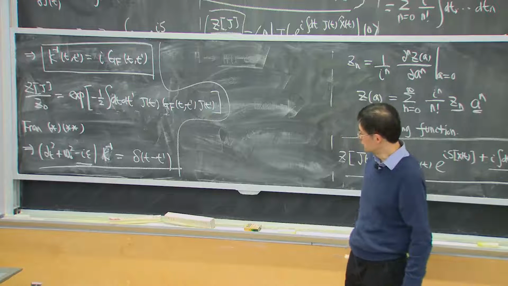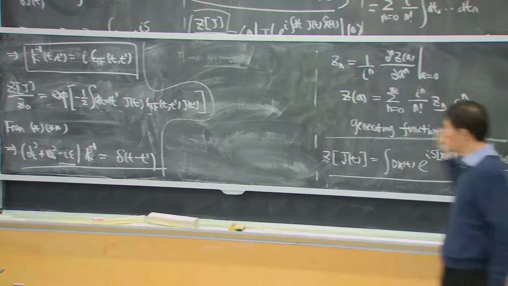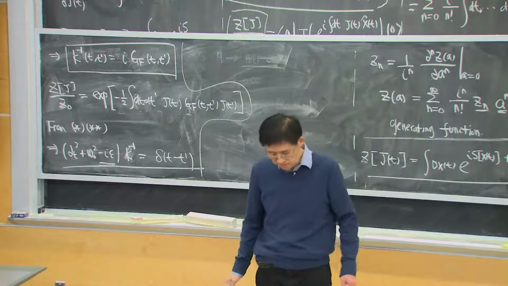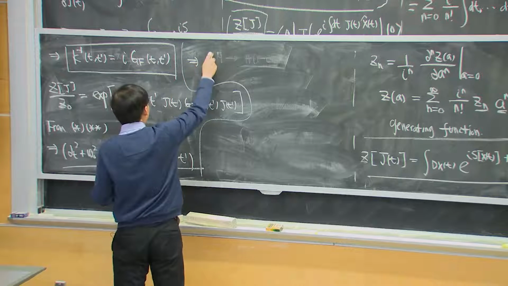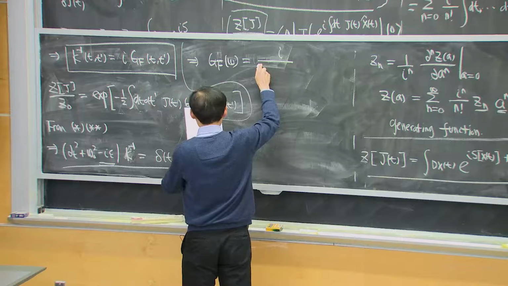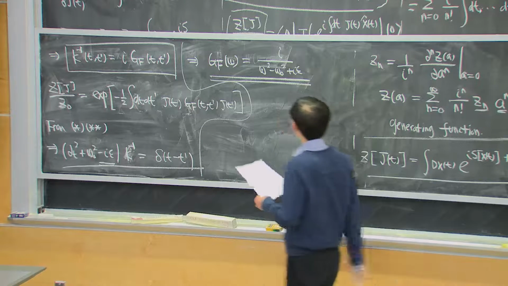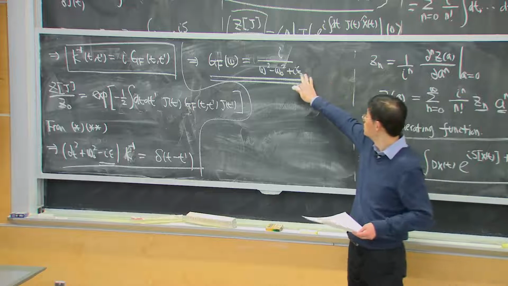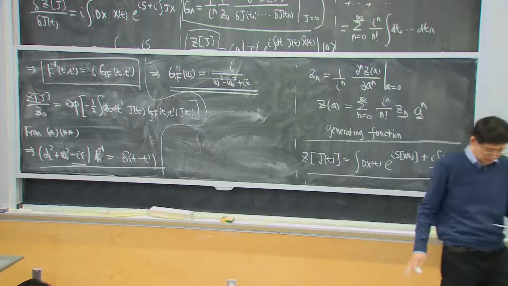Right, so this is all consistent. This epsilon prescription which we did here automatically recovers the epsilon prescription in the definition of the Feynman function we defined before. So it's very nice. And in particular, in momentum space, if you Fourier transform, you find the momentum space G_F(omega) is just equal to i over omega squared minus omega 0 squared plus i epsilon. So if you compare with our previous expression for the Feynman function, when you set k squared to 0 and replace omega 0 squared by m squared, then that's exactly the one we derived before.